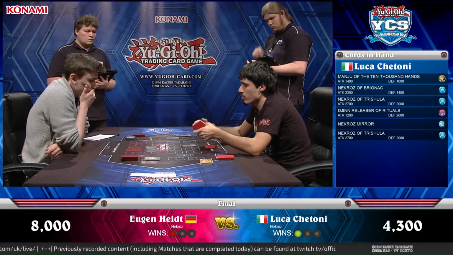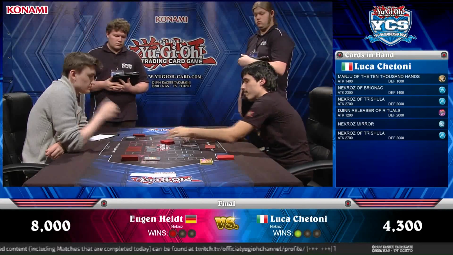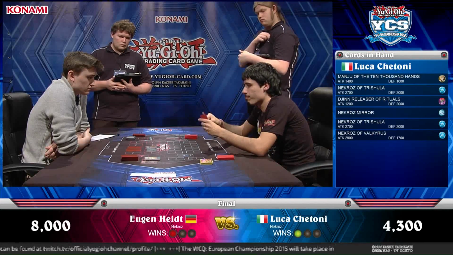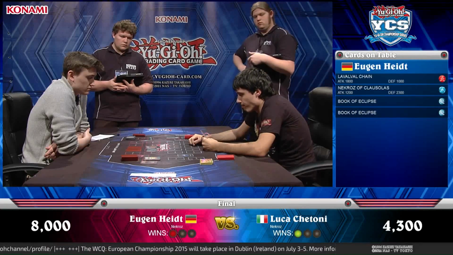All that needs to happen is Eugen needs to draw into a monster he can bring out. Yeah. And that's going to be a lot of damage. And Luca, of course, being aware of that, searching for that Valkyrus, which will then be able to buy him another turn. And that is a very nice field that Eugen's got there.